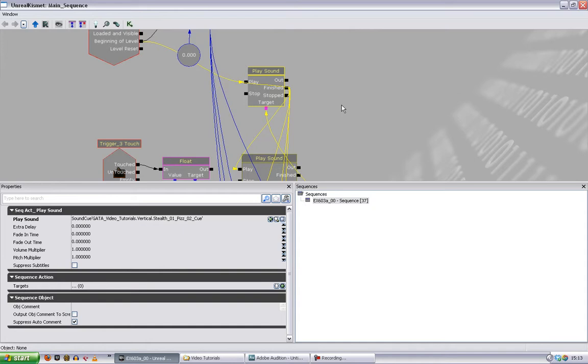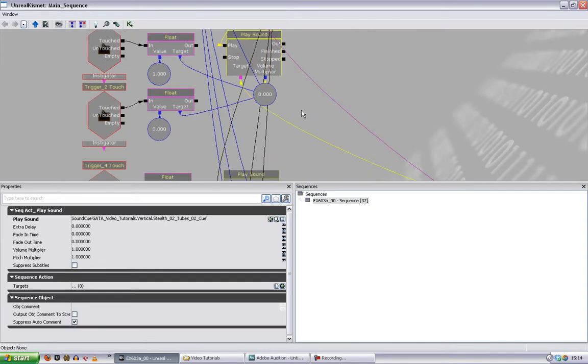Now, the sharp-eared amongst you will have noticed that the volume doesn't actually change until the part is played again. So the volume multiplier on these play sounds only actually takes effect when it's triggered to play. So it says play at this volume. You can't actually change the volume of the piece of music whilst it's playing. Now this is something that we're probably going to want to do, to have more subtle control over the relative volumes of our musical stems, and we'll look at a solution to that in the next tutorial.